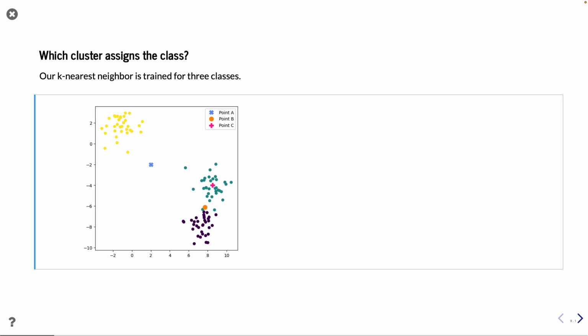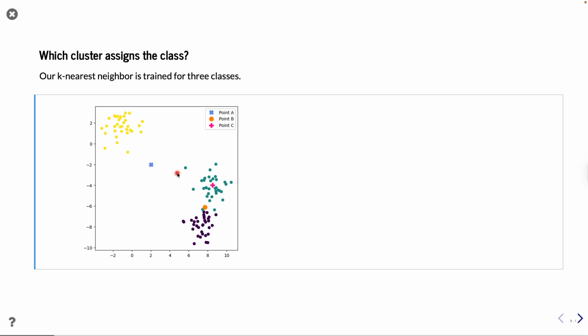So if we have this cluster, I have added 3 points. You have the dot, the plus, and the cross. The plus is pretty obvious. It's the green class. The orange dot, if you look only at one neighbor, you would say it's a green one. However, if you start looking at more neighbors, say 3 neighbors, then all of a sudden you say it's the purple one. So this one is more ambiguous, and depending on how many neighbors you select, you get different answers.